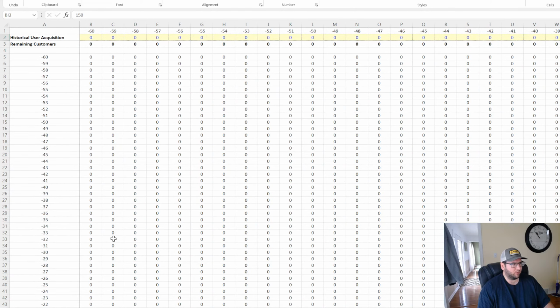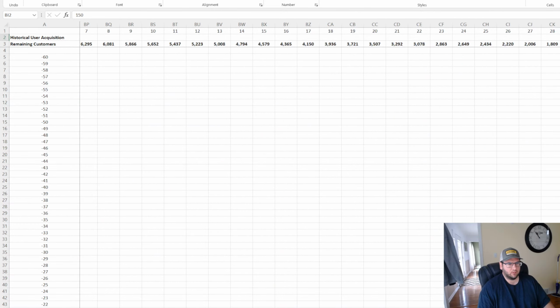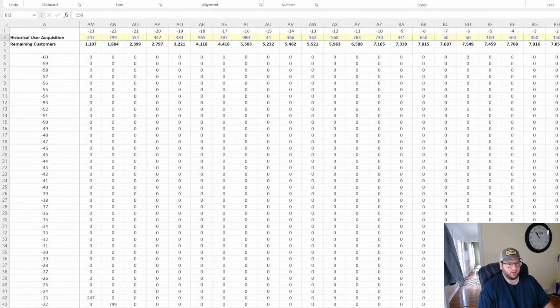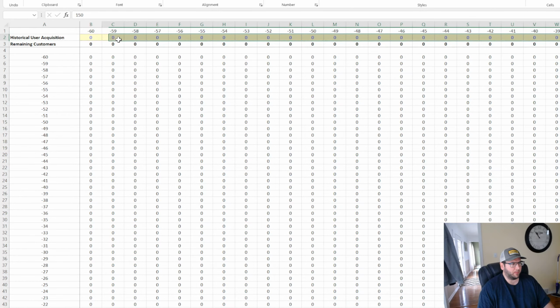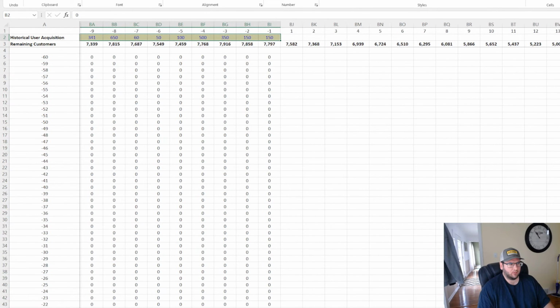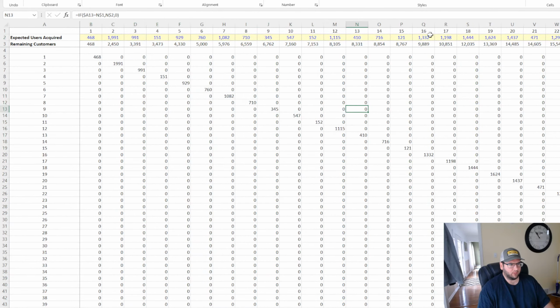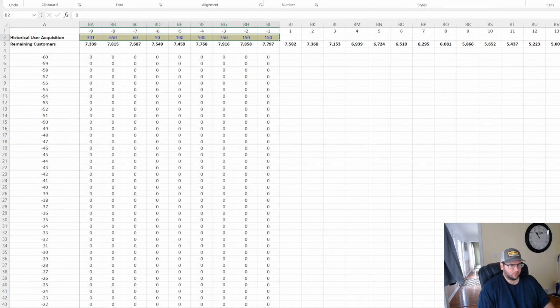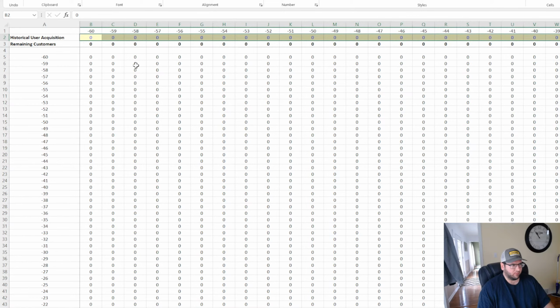So this is type 2 cohort. We'll just put in the same data. You'll have to put in your own data if you're going to use this template once it's done. That's fine. Oh, it's actually already there, so we'll just leave that. And then all I gotta do is change references now.